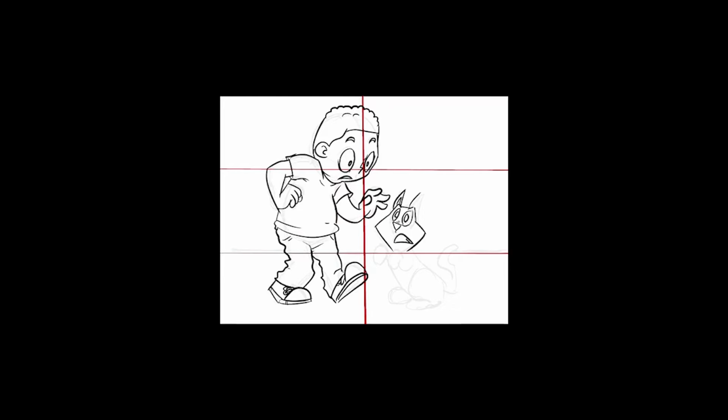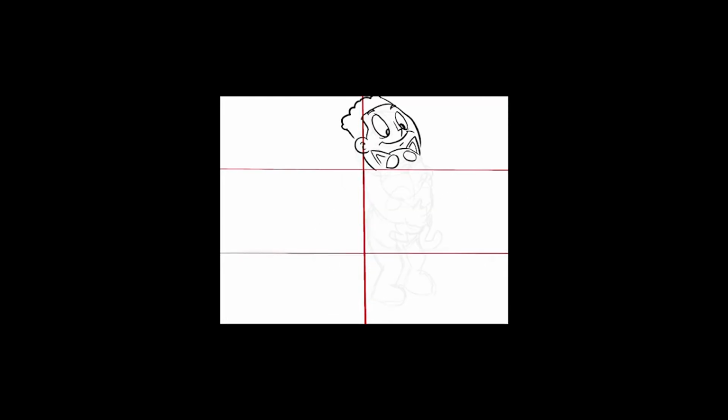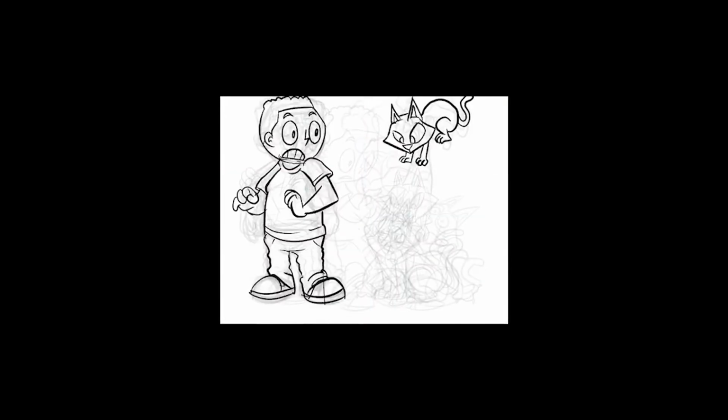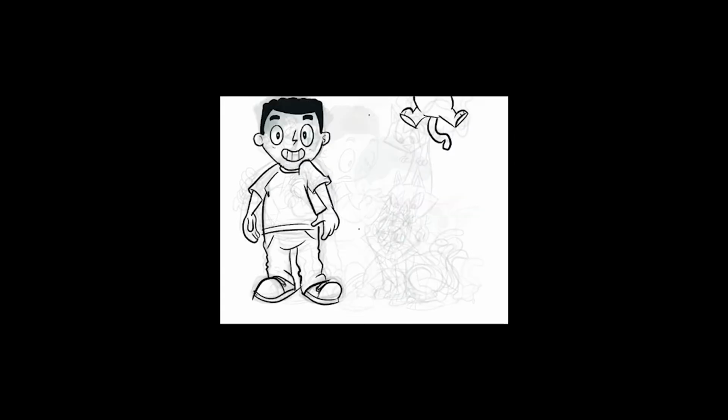Every time I see this cat, every time I see this kid, I'm trying to refine and change things. I'm trying to make sure that my line is clean, or at least made with intention. When you have really clean line quality, or at least line quality that has intention behind it, it makes your characters look 10 times better. That's why it's really good for you to take your time, and I suggest retracing your frames. Sometimes when you trace your frames with pencil, the only way you can trace them is if the pencil's really dark. So it's understandable that you might not be able to use those 10 frames that we previously did. You might just have to trace over each one of those.